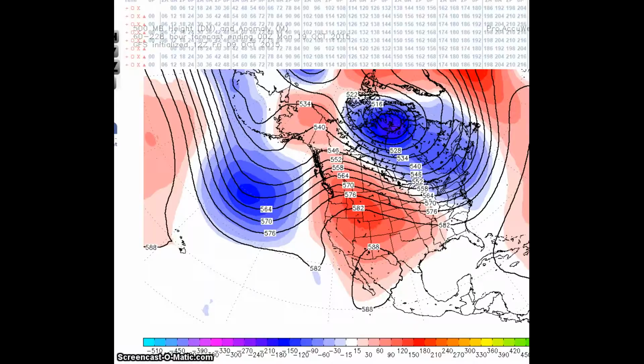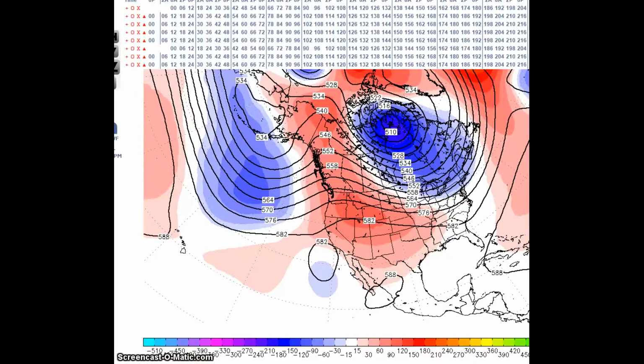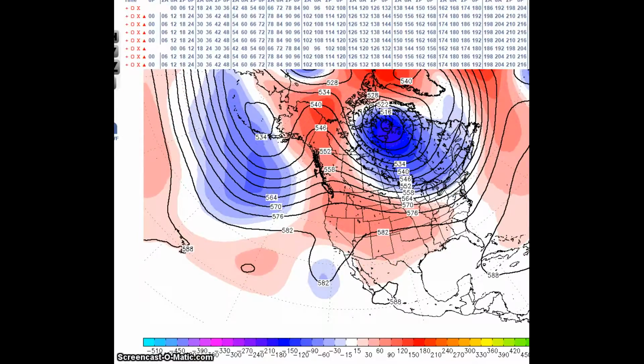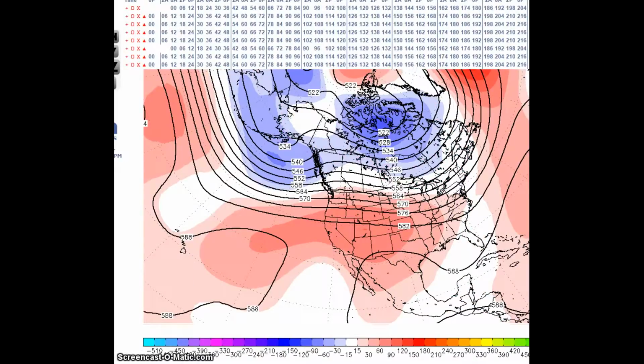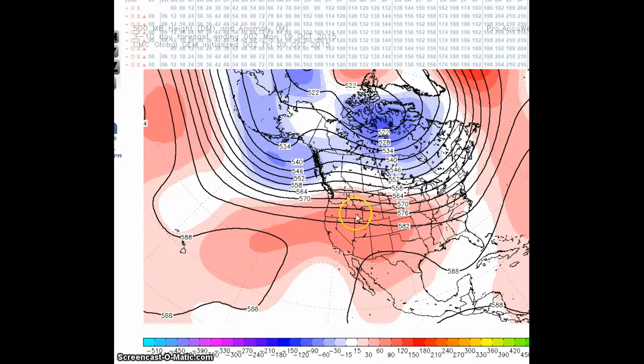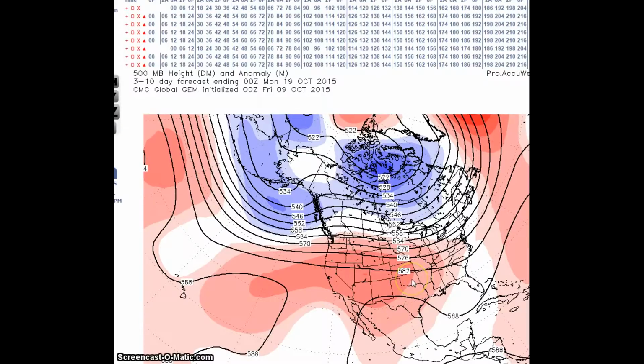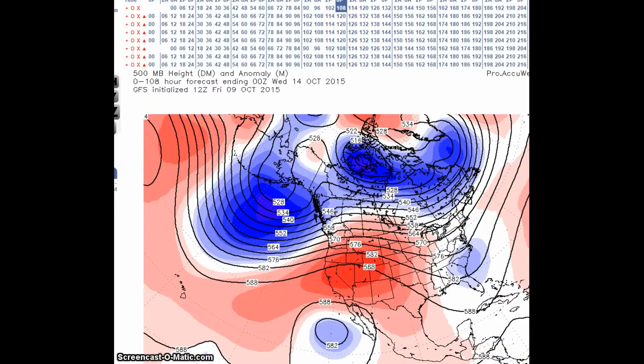Now the other models in this run, this is the GEFS. This is the European ensembles. And the Canadian. The Canadian still forecasts somewhat of a zone of flow, perhaps a weak trough here with the ridge in the west. Some of the ensembles do not pick up the trough near Alaska, so we're going to look at the ensembles now.